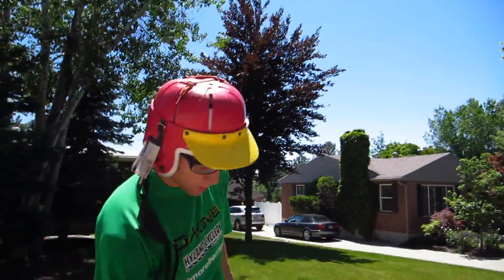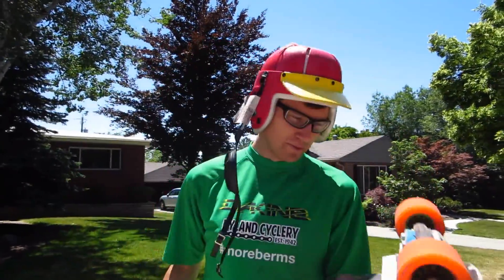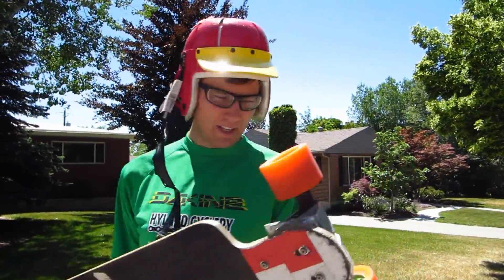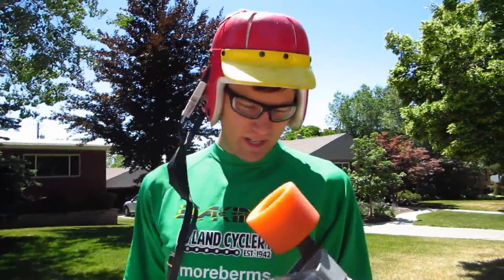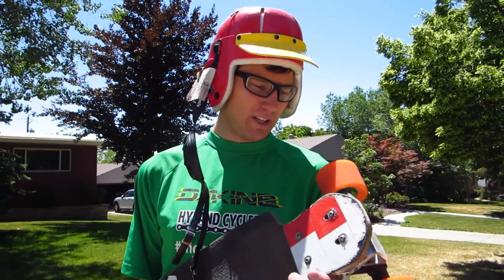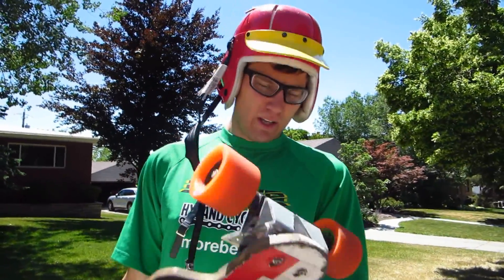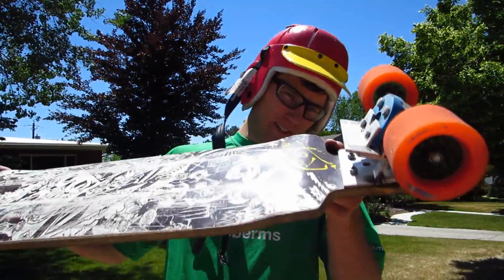The experimental sled has proven to be quite positive after a couple runs. We've gotten the board to carve really well. The angles, the geometry, the ride height, the resistance are all very complementary — pretty much in line with what our expectations were. So I think that we're going to get some good feedback out of this setup.